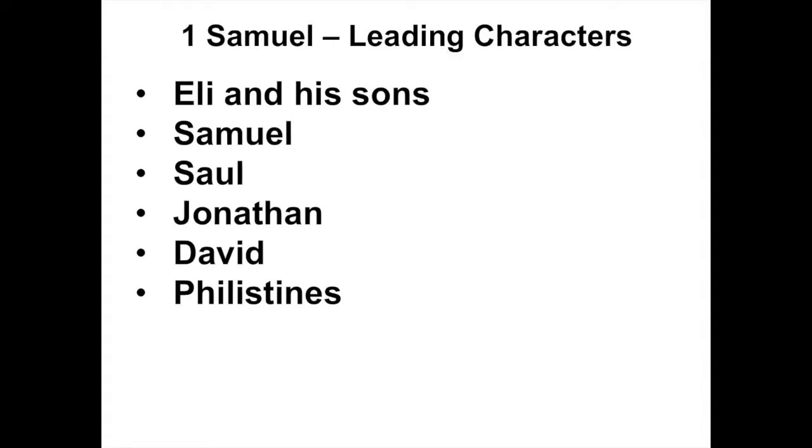So again, from the top, we have Eli and his sons. We have Samuel, we have Saul, we have Jonathan, we have David. We've covered just about all the leading characters in the book of 1 Samuel, but there's one at the bottom of the list that I should at least note, and it's a simple group of people known as the Philistines. The Philistines actually play a pretty large role in the book of 1 Samuel.